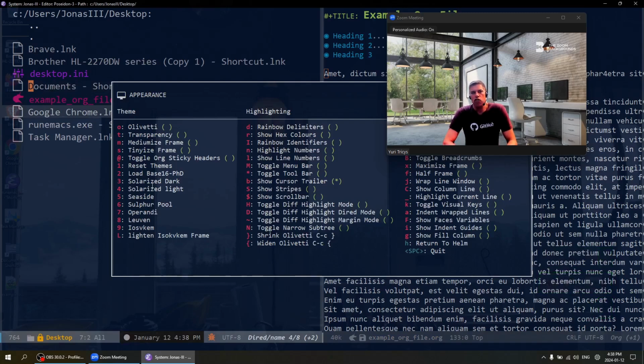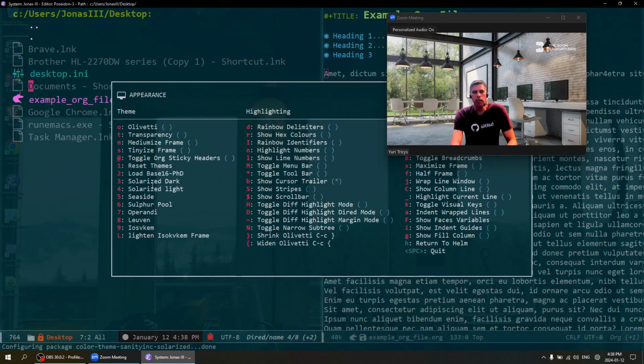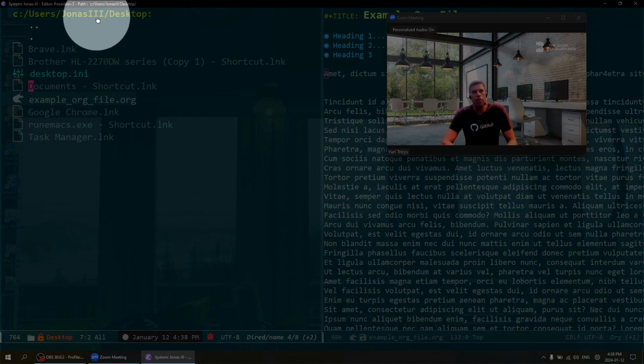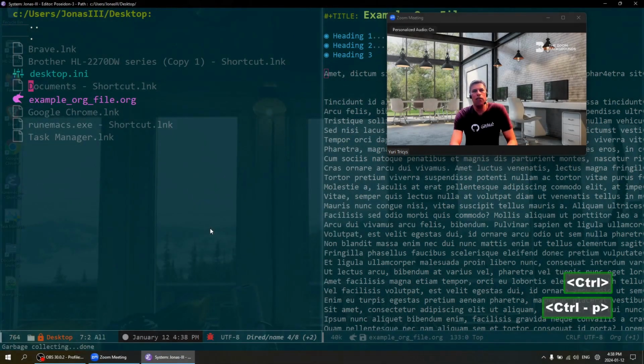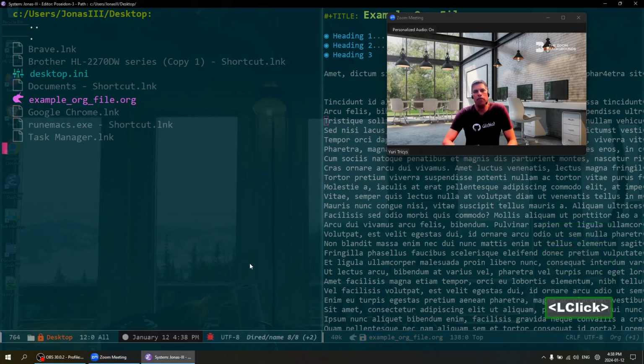The other one I really like is Solarized Dark. Let's have a look at that Solarized Dark. Again, it's kind of a close blue, but here we've got some other colors. We've got some purple, we've got some green, we've got some really nice colors, and it could be nice to work in this one as well. If you want to change things up, you can work in this theme as well, and it's a really nice theme to work in.